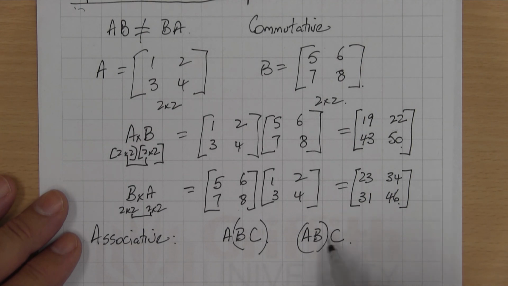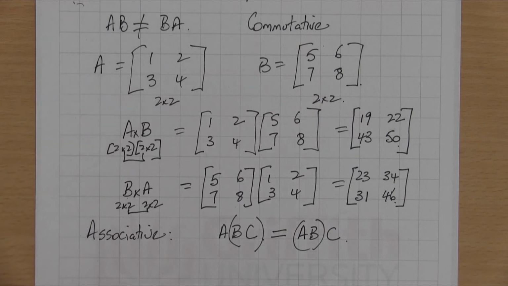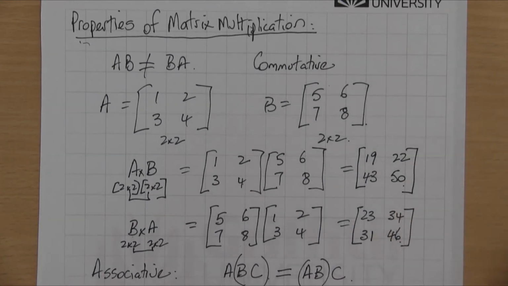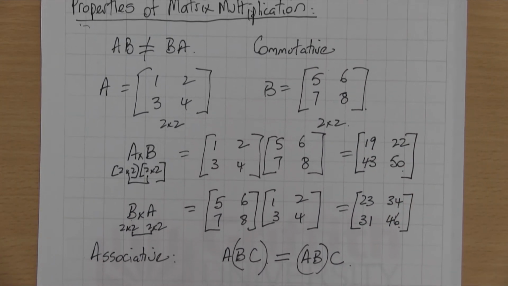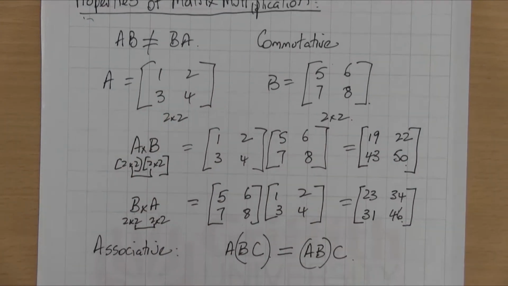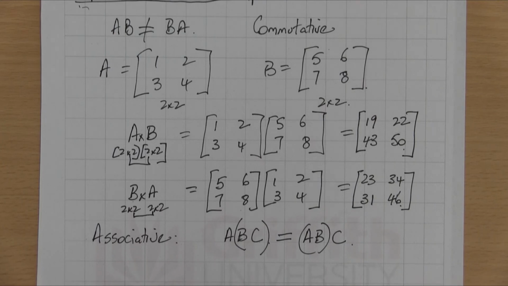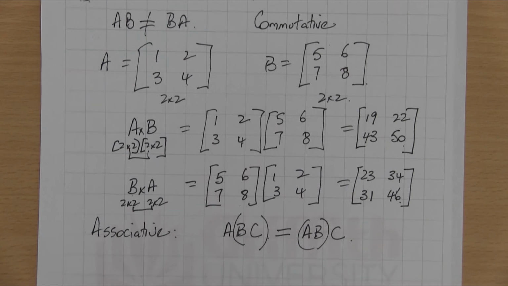So one of the properties of matrices is that as long as you maintain these in the same order, it doesn't matter which two you do the multiplication first, or if you had a D in here, you'd have other combinations as well. So here we can actually do A times B first. It must stay at the front of C though. When we get our answer, we must put it at the front of C and then put C at the back. And then do that, multiply by that, and we'll find that those are indeed true. So the associative rule for multiplication of matrices is true. The commutative rule is not true. So when you change the order in which you do them, that is not going to be true, whereas you can maintain the order, that is fine.